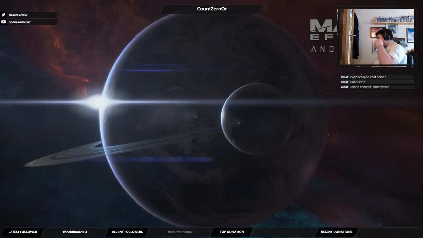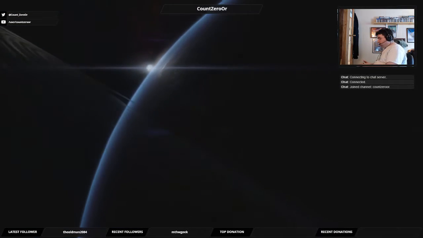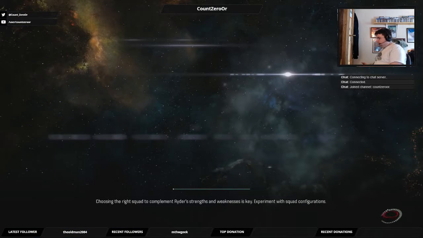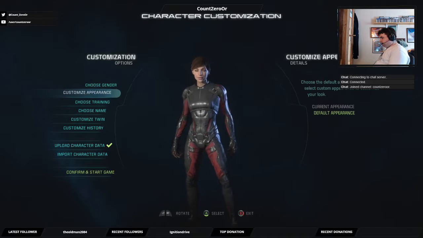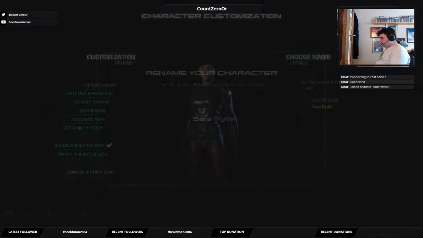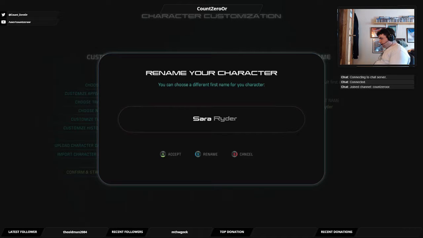Customize character. Character generation done. Normally I went stock with FemShep. But I may do things slightly different here. All right, Sarah. Okay. Cancel.